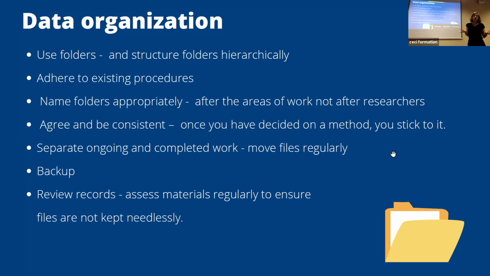So for example, a good way to do it is to have one folder per research project, of course, and in this folder to have one folder for each research step: administrative data, data collection, data management, data analysis, reporting, publication, and so on. Then in these folders, you can separate the completed from the ongoing work. It forces you to regularly look at whether the material is done or is still in use, and so it will help you to have a good practice of data storage.